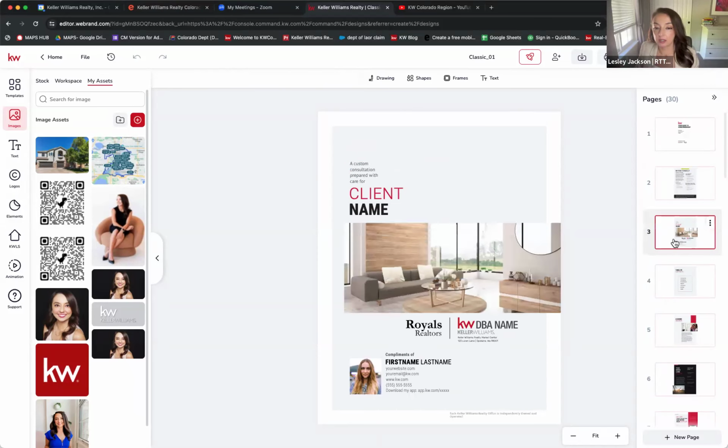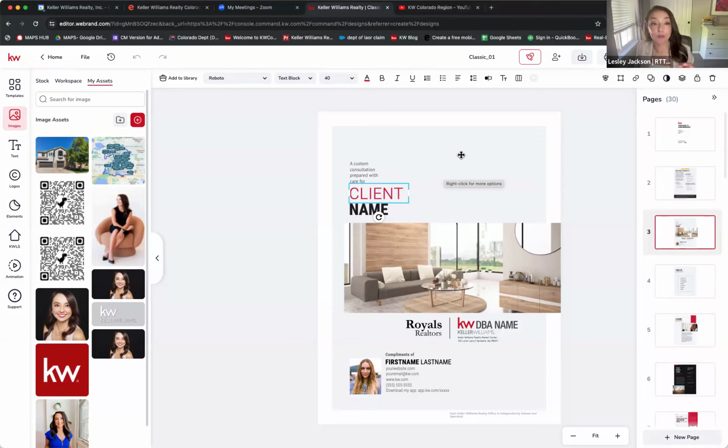Page 3. I love this because now you can literally put this person's name in to make it really customized for them. So you know you have a buyer appointment. Great. Let's level up the way that you look for the first impressions before you meet them. Put their name in here so it looks like you've already created a partnership and they've already signed that agreement, right? All right. So put their name in here.